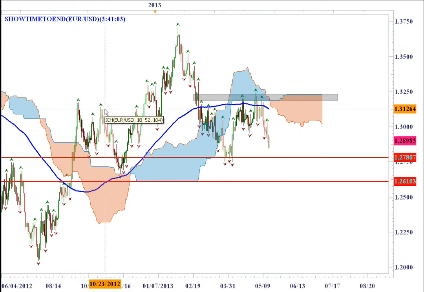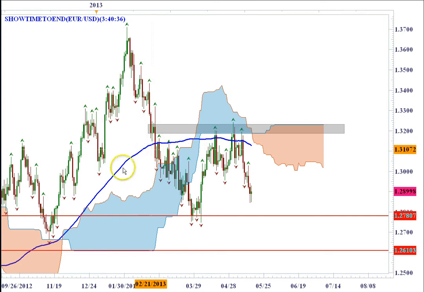Okay, you're still going to have false signals. Everything's not going to work all the time, but you just have to trade your plan. Trade your plan, stick with your plan, and just keep trading your plan. So it'll eliminate some things as far as a little bit of noise with your crossovers, as far as price crossing the Kumo, your breakouts rather, as far as price crossing the Kumo and having a breakout, and then it doesn't work for you.